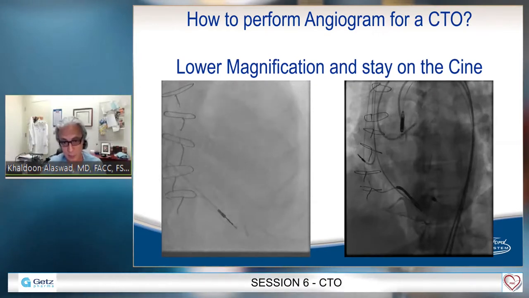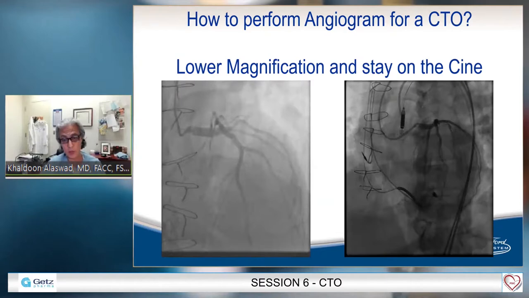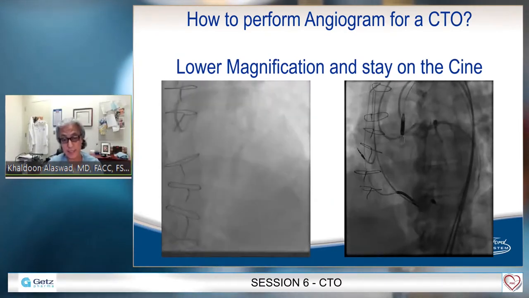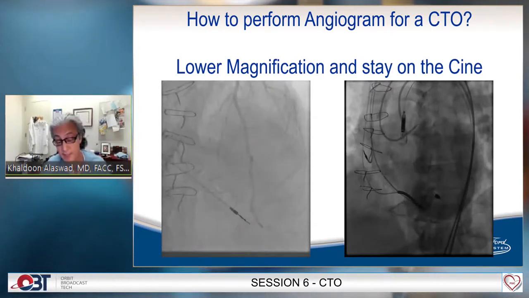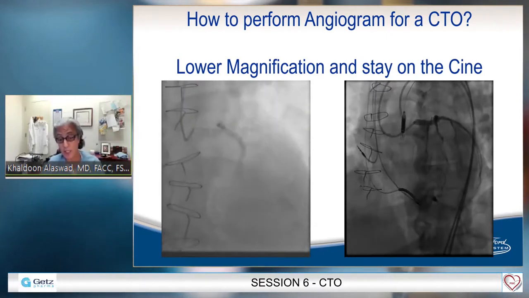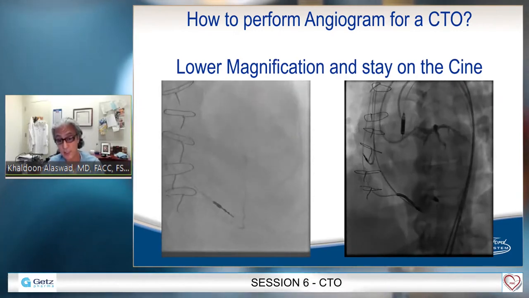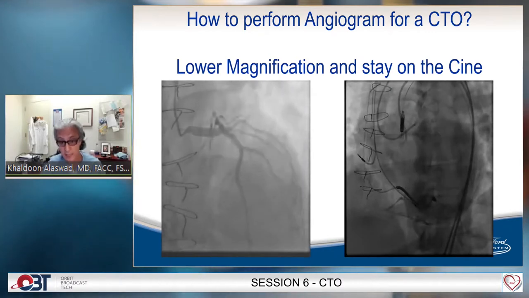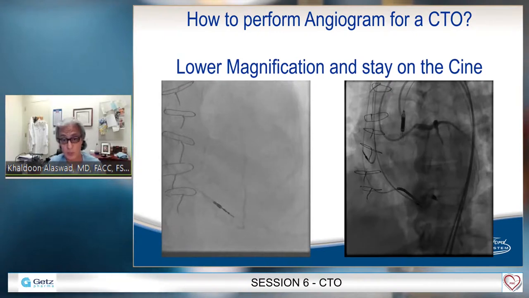On the right here, I have one angiogram, no panning whatsoever, and I'm staying on the cine until I see the exact distal target. Here I can tell the distal target is actually at a bifurcation. There is no way I can do anterograde escalation or dissection reentry and keep both branches. It's not easy. I have to do some special technique. So that tells me what to do.